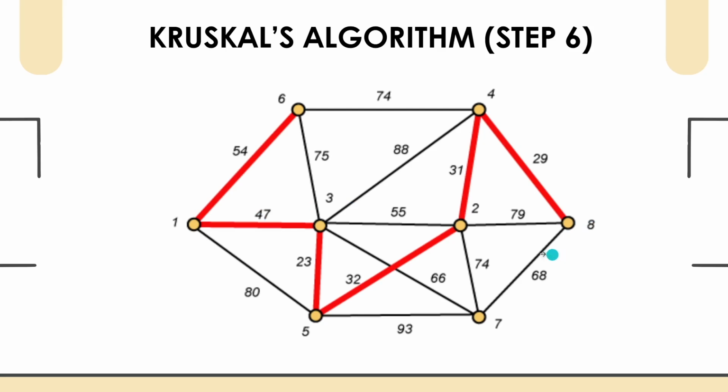Then the next possibility should be 55, but as you see here, if I include this 55 there will be a cycle, and so I should not add this particular edge to the graph. Then I should look at the other possibility, which, I think from this graph, should be 66 here with the minimal weight, and so it should be picked up.